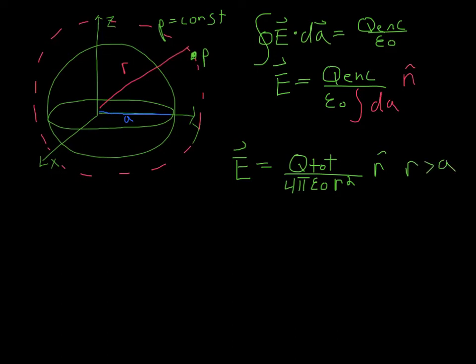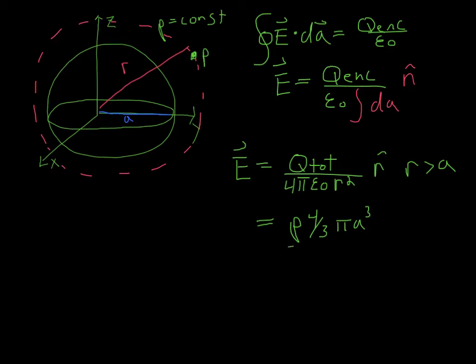Cool. We could also, if we wanted to, write it like this. We could say that's the same thing as rho 4/3 pi a cubed, right? That's another way of writing the total charge enclosed by my surface: either Q total, I just named it Q total, I said, oh, that's all the charge there is, or it's the charge density times 4/3 pi a cubed. And this is because the volume charge density is constant.